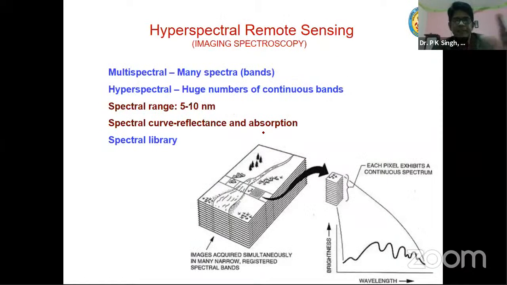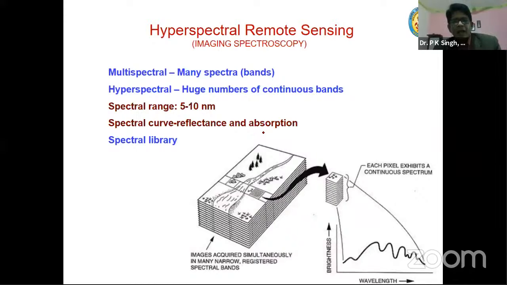Okay. I'm giving you some names of emerging fields. Some of you would be doing work in them in coming days. Some students from this group, I hope, will be working in future in this high-tech part of remote sensing, that is hyperspectral remote sensing. Actually, in multispectral, there is a definite number of bands. For example, in Landsat 3, we have 4 bands. If you are going to use ETM data, then 11 bands. TM, Thematic Mapper, maybe some lower number of bands. If you are using ASTER data, it has 14 bands.